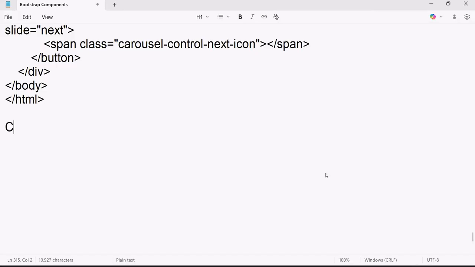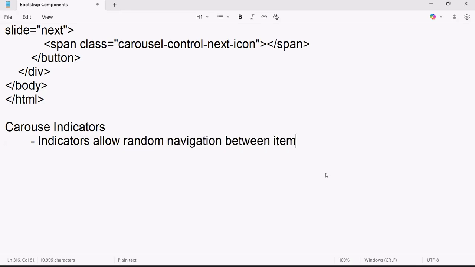What is it? We have carousel indicators. Indicators allow random navigation between items. You can go to any specific item you want.